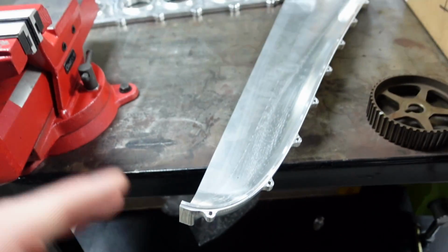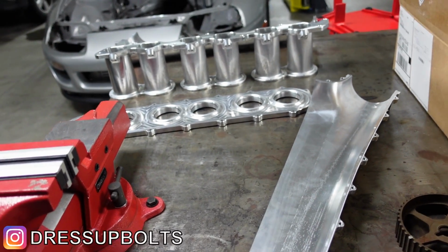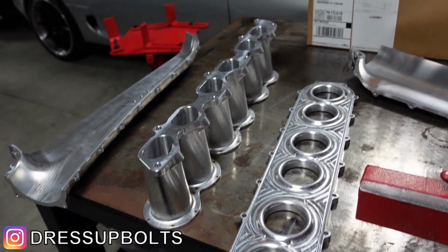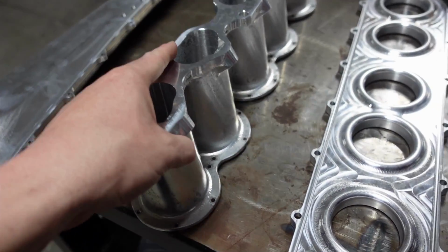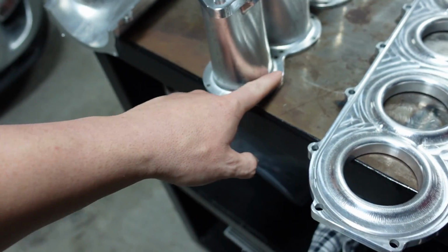I just sent off the part list to the guys over at Dress Up Bolts to make titanium bolts for this. So they're going to have a full titanium kit for this manifold if you guys want to change them out to titanium, or SMS can most likely do that too. I'll speak to him about it. I'll get him the list of part numbers and everything, but yeah, pretty happy with this.